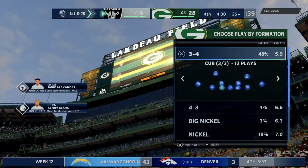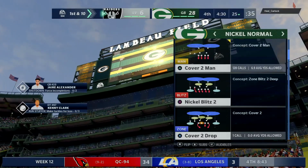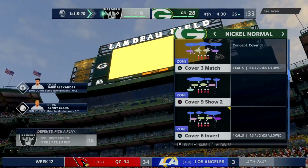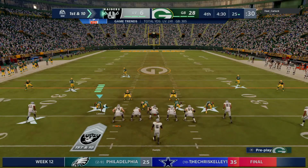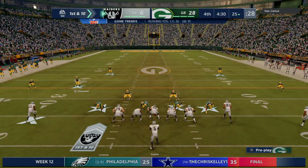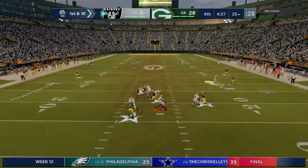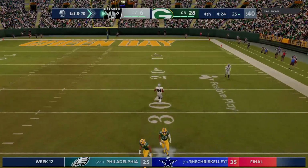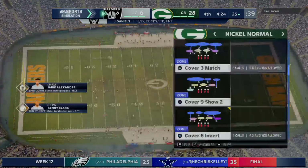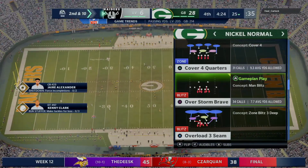The Raiders take over, 1st and 10 at their own 25-yard line. The Raider offense set to get this drive started. They'll try and start this drive in the air. He's going to launch this thing way downfield, and almost intercepted. Nobody is aware of the ball. It'll be second down.